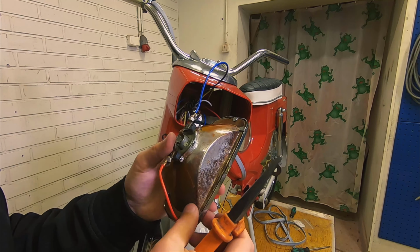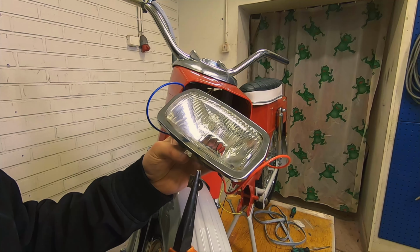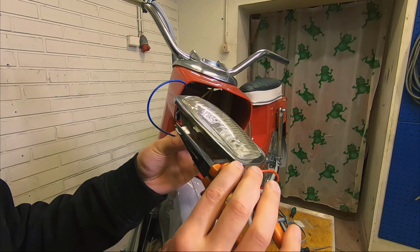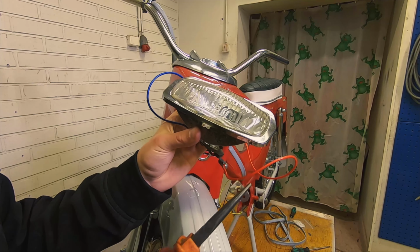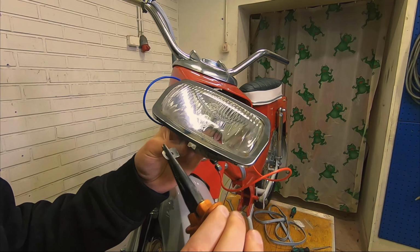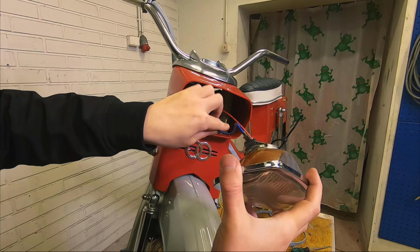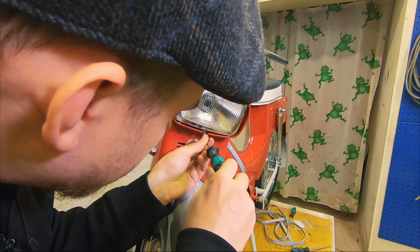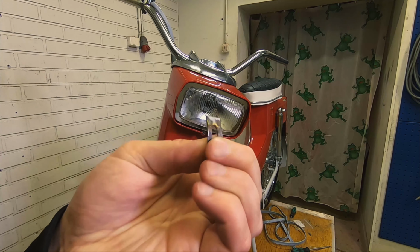Okay, things just started to be a bit complicated. Okay, this means I don't install this front light at this point. I have to find a way to weld or solder this piece back together. Actually, you can see it being broken before and repaired with this. And now when I just turn it a little bit, it broke. Damn! Well, I will just fix this. For the sake of looks, I want to put it there. This will do for now, and I get to this piece later.